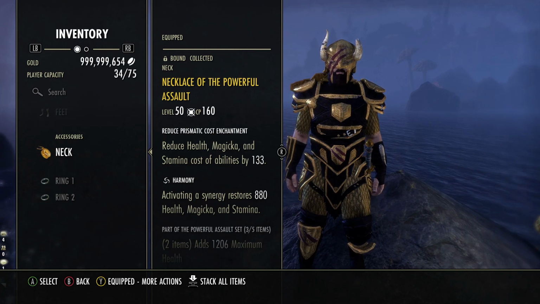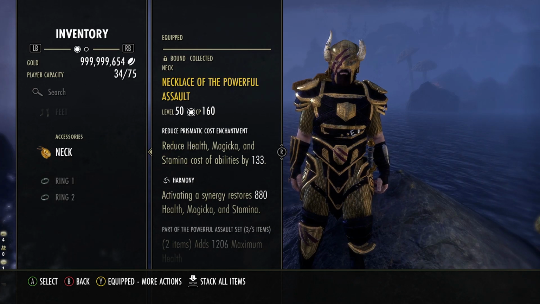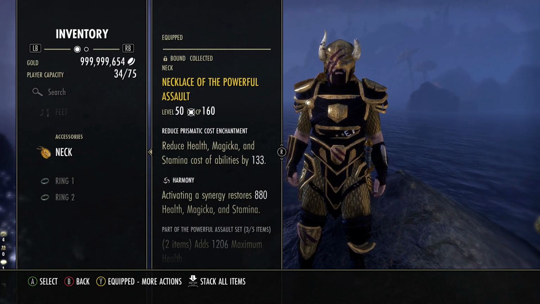But if you're not going to be using Powerful Assault, you don't need to use tri-cost reduction. Instead, you could use magicka cost reduction. Or if you are somebody who doesn't cast a lot, but you want to keep up your resources really high, recovery does work very well also.